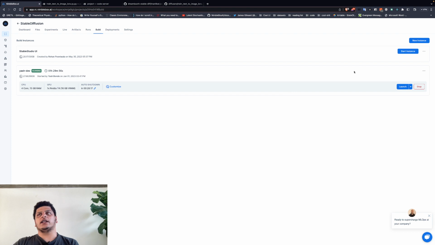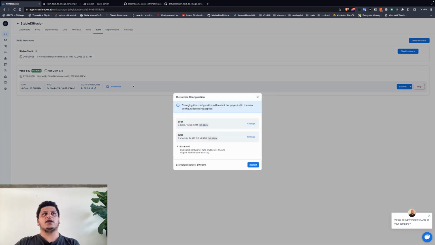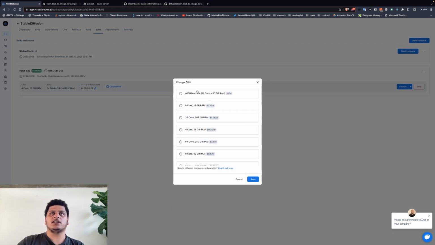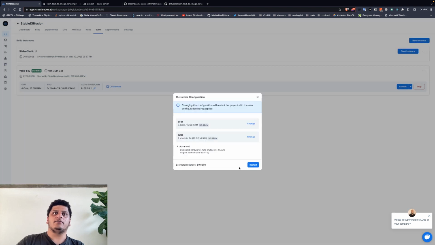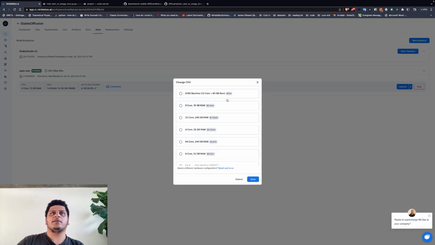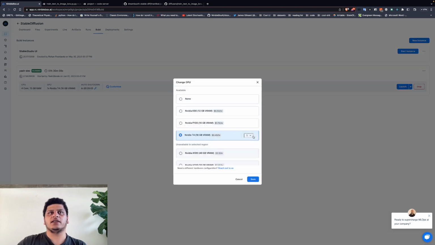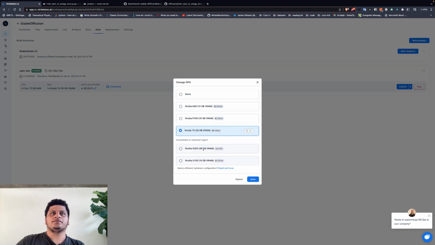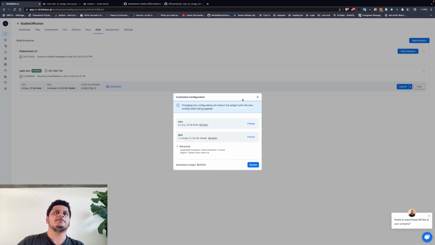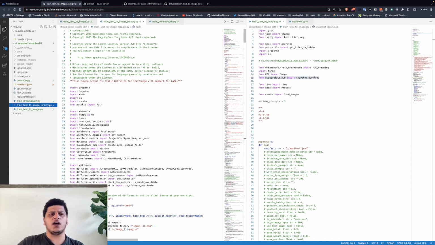If you want, you can spin it up using a much larger machine with much more GPU and whatnot, and it should work. That should be fine. It's not available in the selected region, which is also okay. Essentially on Build we are not going to be training these models.